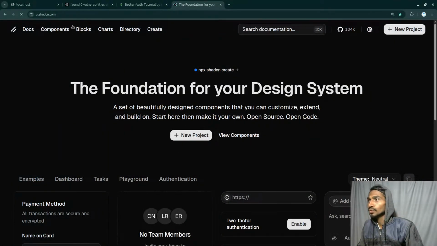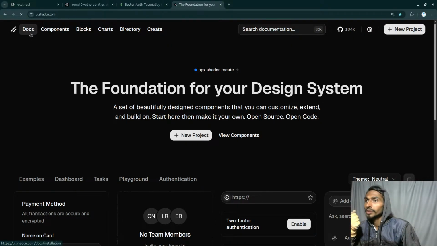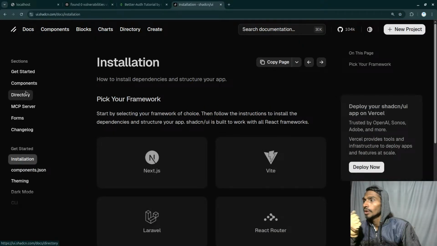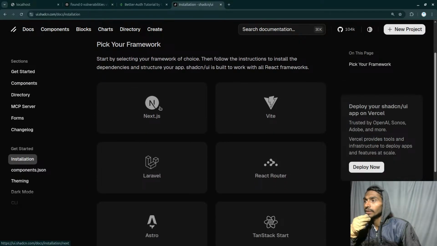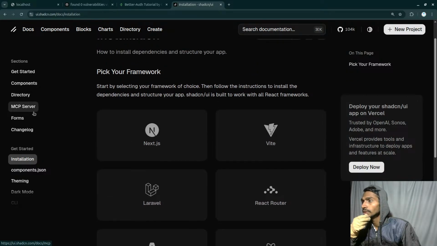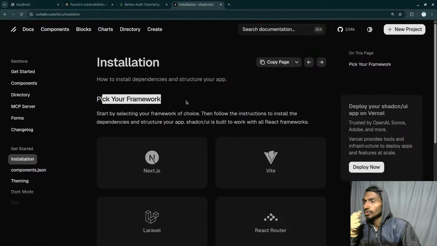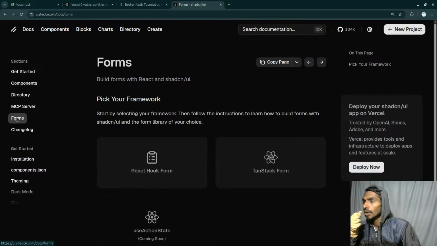So let's go through the documentation right now, just this one. And in here, it should not be taking lots of time. Okay, so over here I have something called components, and inside components I have not components actually. I should be going to forms and then Next.js. I have to go through forms. It turns out that pick your framework. Now it is working. Okay, fine.